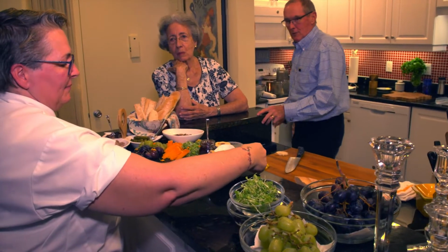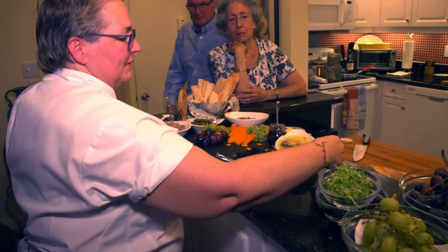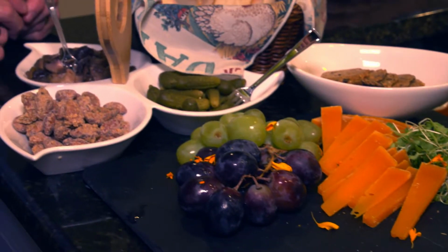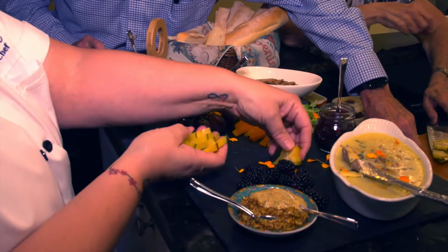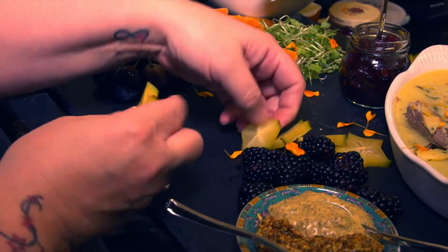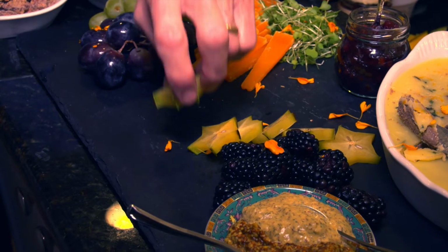Here's our pate. Mushrooms, a little bit of everything. And like I said, if you want to do something different, oh, I forgot our star fruit. We'll put 5 down, make it a 5-star.